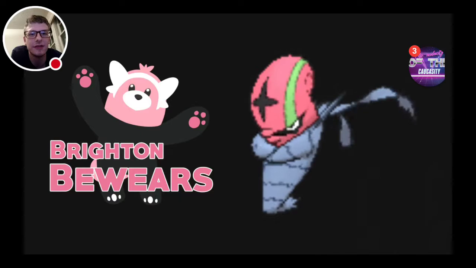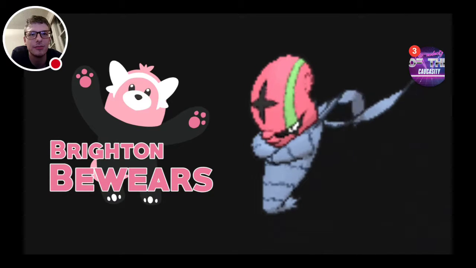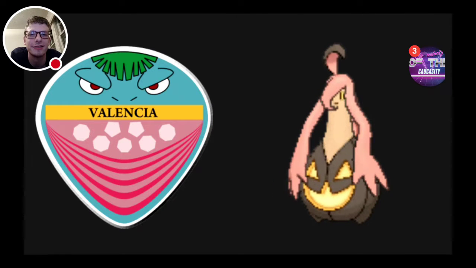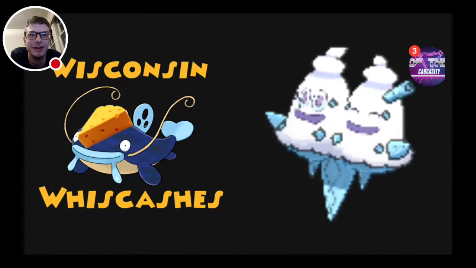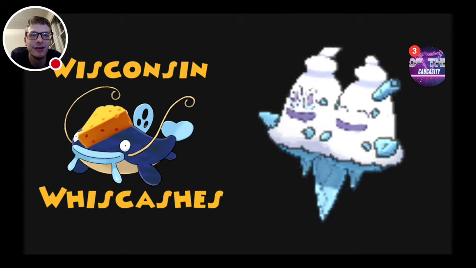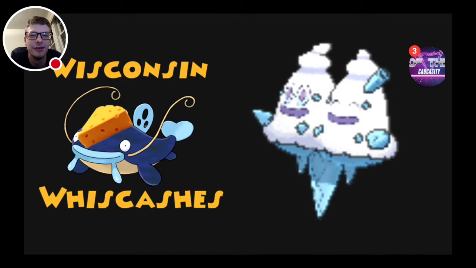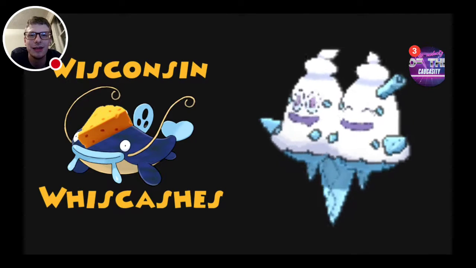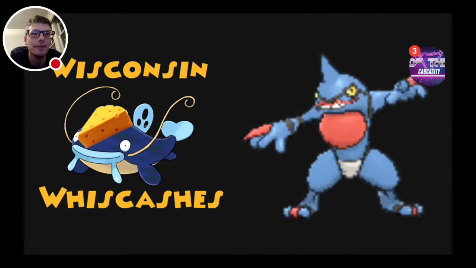Excelgor, he's fast. Gorgeist, he can explode. Vanillite, or Vanillux, Duncan Knee Deep hates it. I like it. It's got freeze dry, so that's cool.